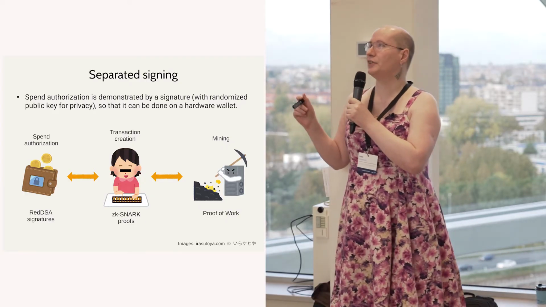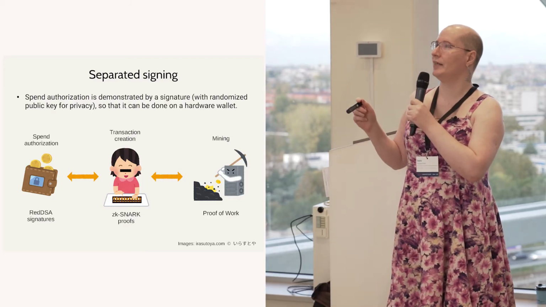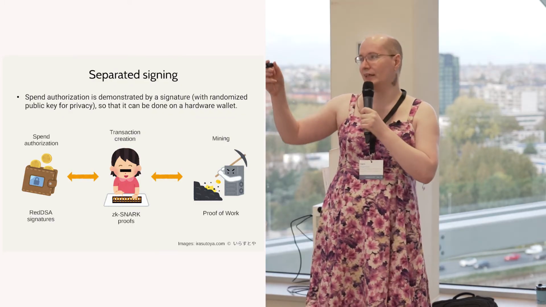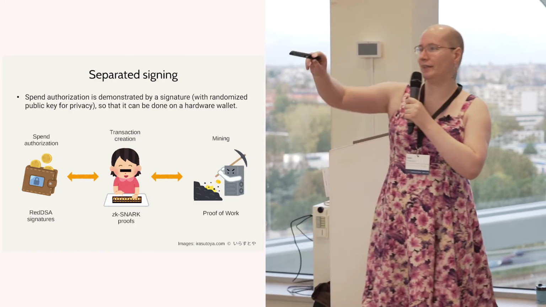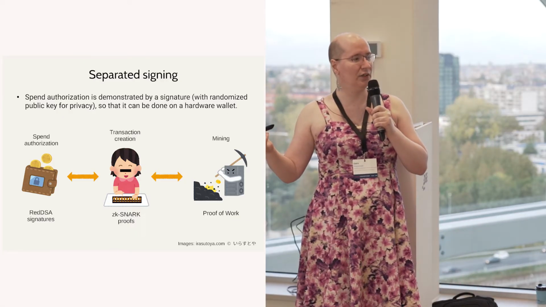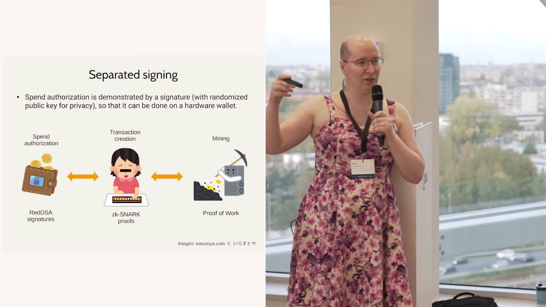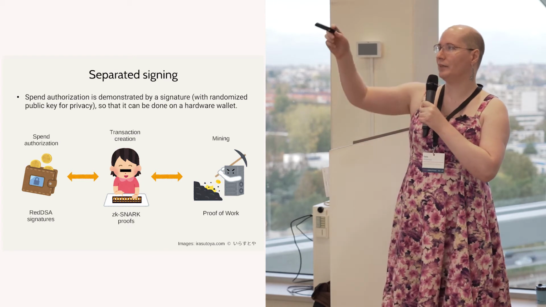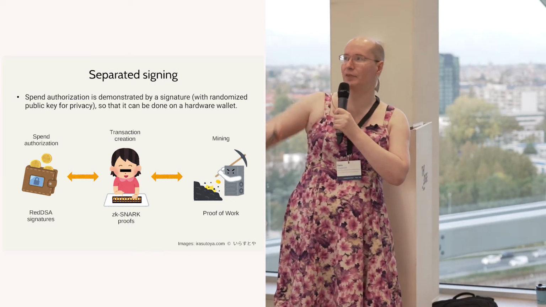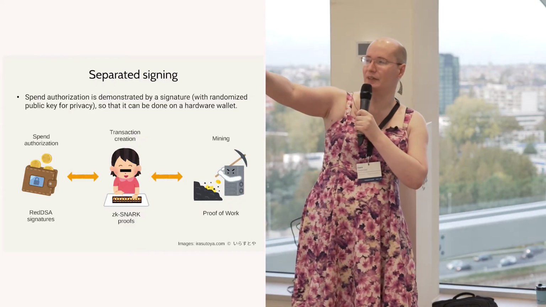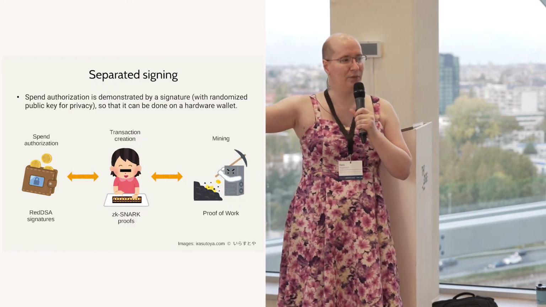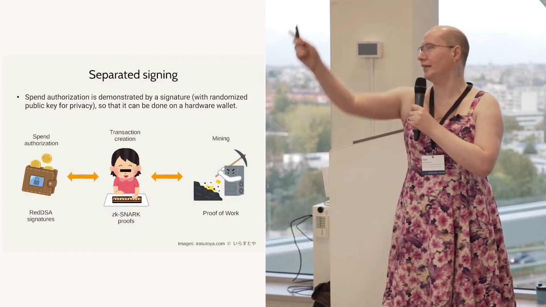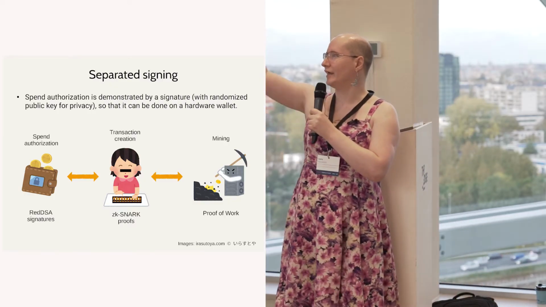So another useful feature of Sapling is this separated signing. So you can have a hardware wallet that only needs to be able to do signatures in a variant of Schnorr. This is actually a randomized variant of Schnorr, which you need in order not to leak information that would otherwise be hidden. And then the prover can be separated from the hardware wallet. So the hardware wallet is doing the authorization that you were able to spend, and that's linked to the zero knowledge proof. And then you send it to the transaction, it gets mined.